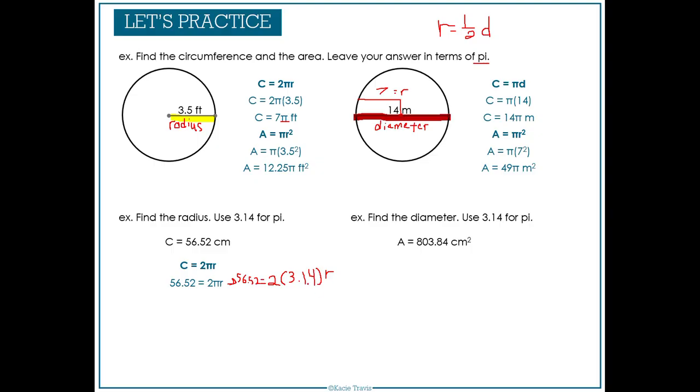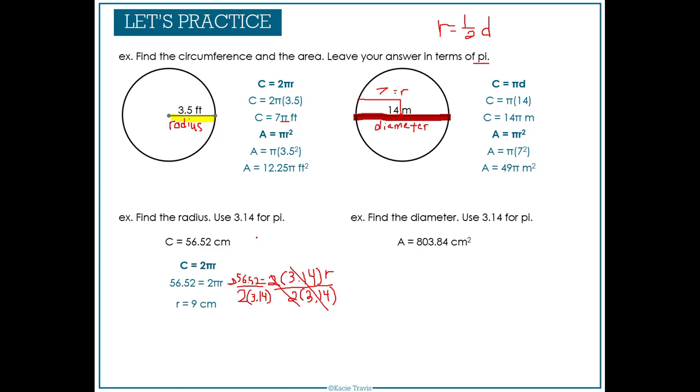Now, these guys are all multiplying. The reverse of that would be us dividing. So if we divide these two sides by these two things, that gives us an answer of 9 as our radius. So just know what you need to go through to do. We would just divide by that 3.14 and that 2. If you feel more comfortable multiplying those out, you're welcome to. I just know that it is a new subject and I want to show it to you as succinctly as I can.